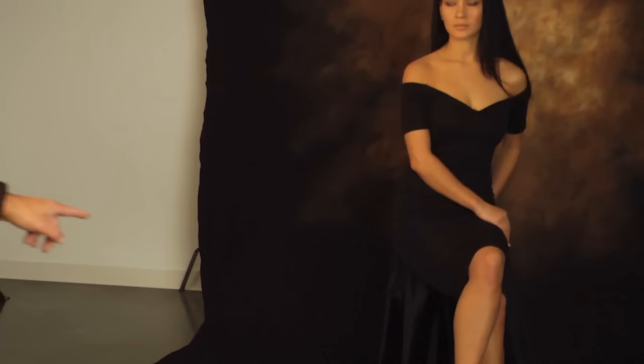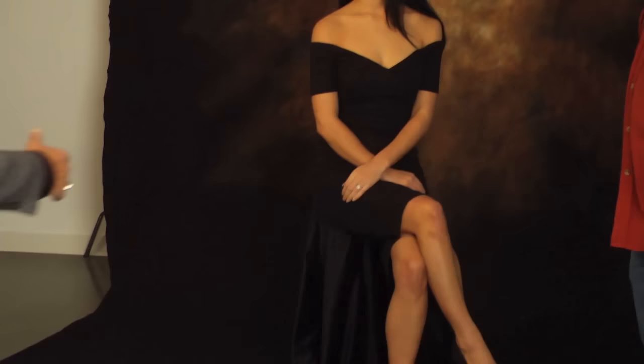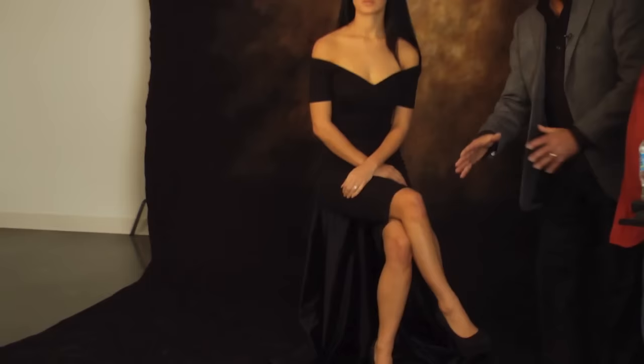Okay. That's good. Now, if we're showing a full length here, that shoe is going to get a little bit bigger than it should compared to the face. Okay? But if we cross the legs the other way, now the foot is more in line with her face when she leans forward, and this foot will never be exaggerated in size. Okay? So good. That is correct.